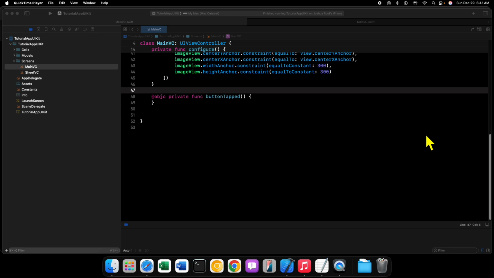PHPickerViewController is much more private, much more privacy focused than UIImagePickerController, because PHPickerViewController is summoned and managed, for the most part, in a completely different process, and uses a technology called XPC, or cross-process communication, to be able to communicate with your app and its own process.